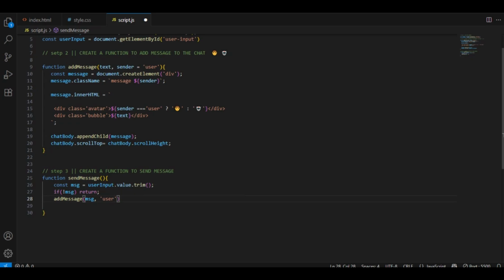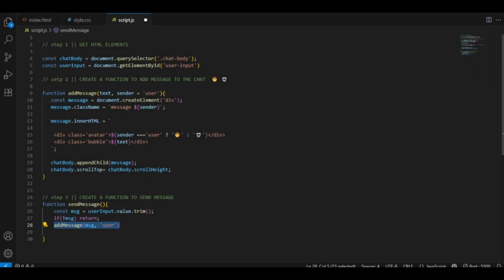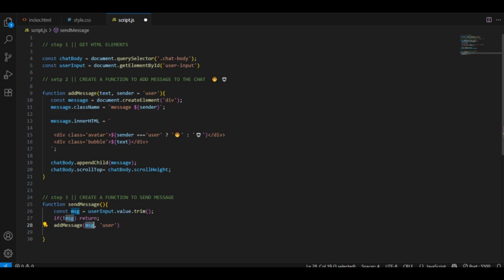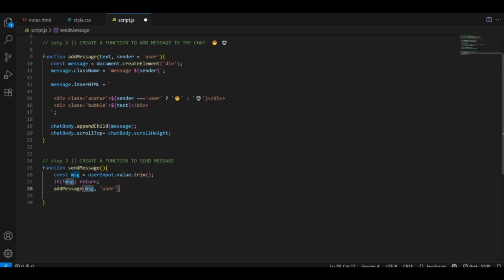The function that we have already called within this sendMessage function, here we have already assigned two parameters, message and user. That message will send the text value, I mean the input value, to this function, and here we are receiving that message as text. But this is not a big deal, you can use different parameters for different functions.